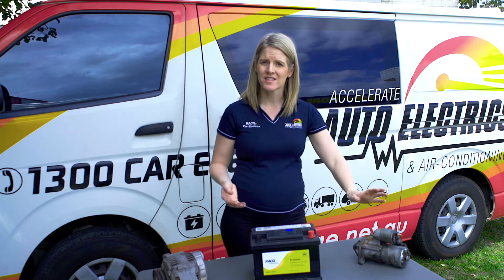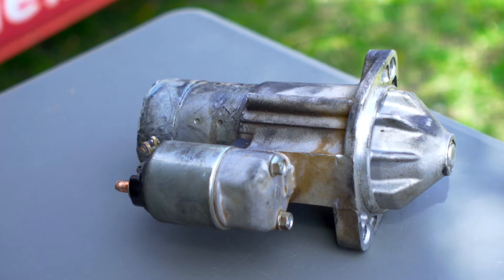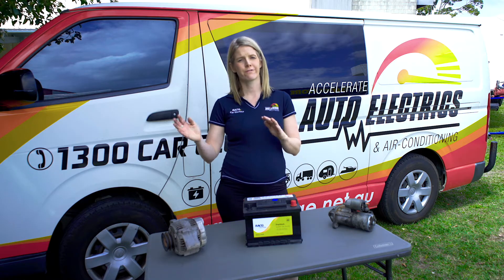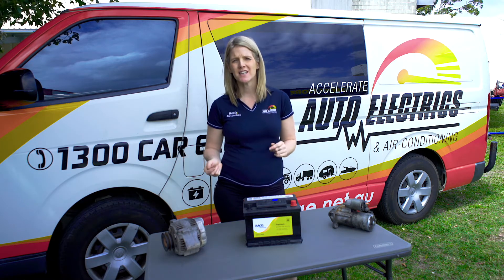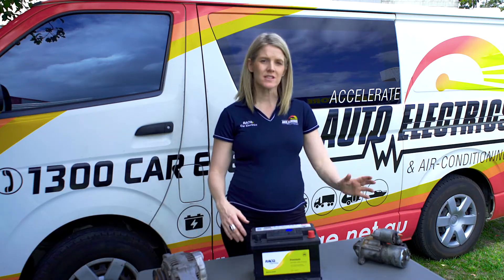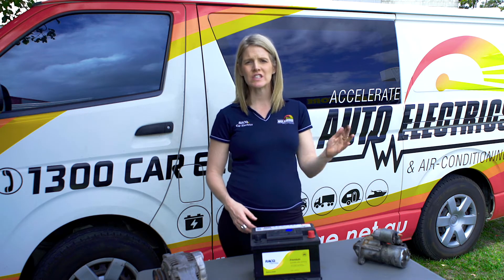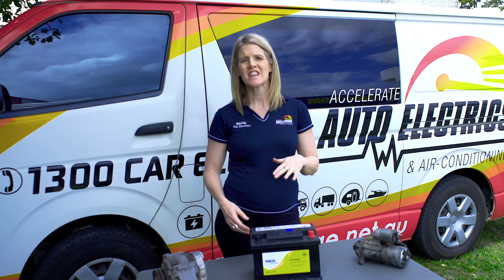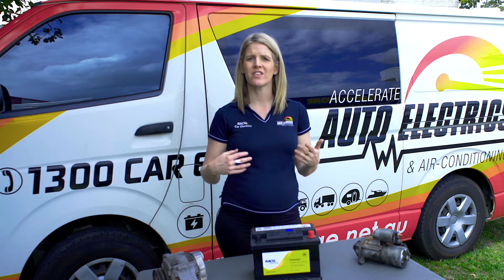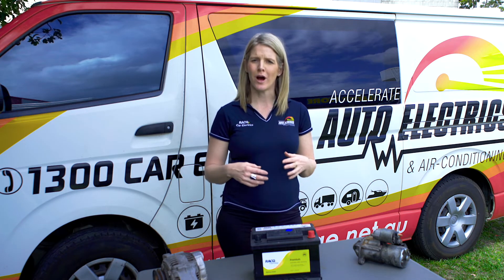When it's time to get your vehicle up and running, this is where the starter motor comes in. The starter motor is usually located on the back of the engine or the front of the transmission, depending on your vehicle. In contrast to the alternator, the starter motor uses electrical energy of the car and turns it into mechanical energy. This energy is used to trigger the ignition, starting the crankshaft to turn, which gets your vehicle up and running.